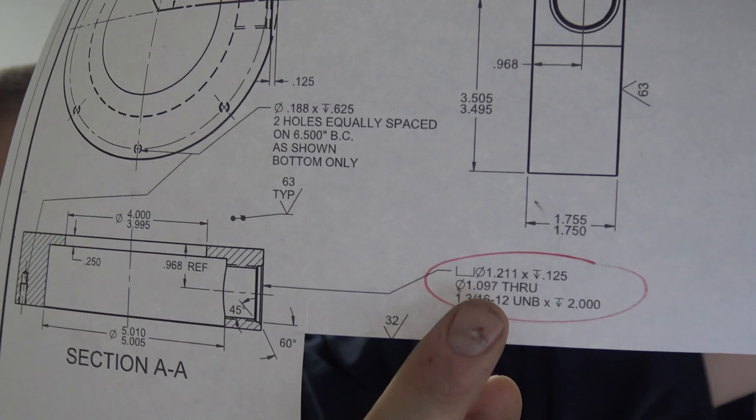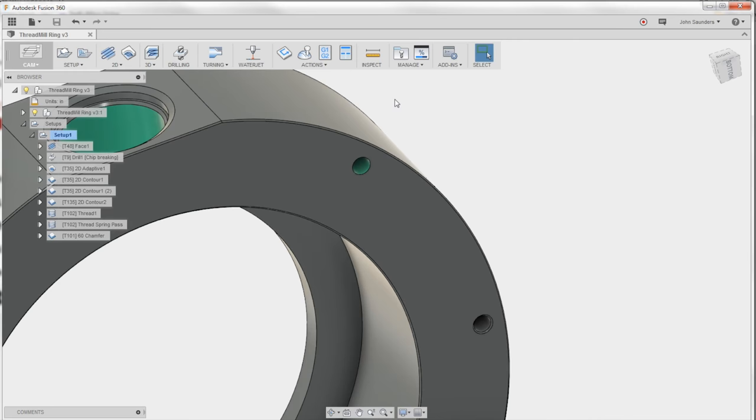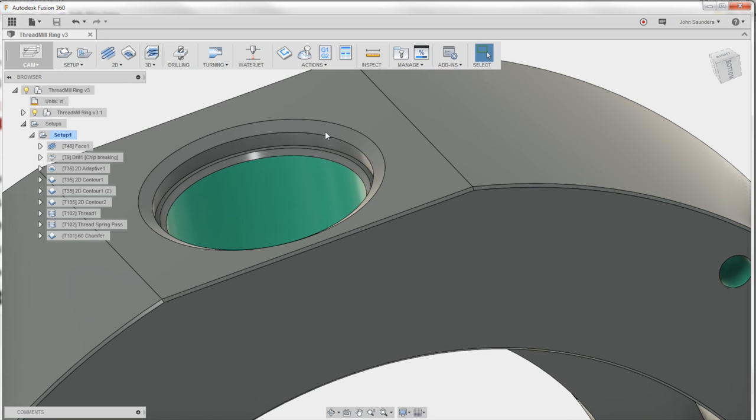So the customer actually sent a print on this one, although all that we're doing is this operation right here for this guy here. One of the things that's unusual that I don't deal with a lot is having two different chamfer angles. This chamfer here is 45 degrees, but the one up here is actually only 60 degrees, so shallower. So how do we do this?